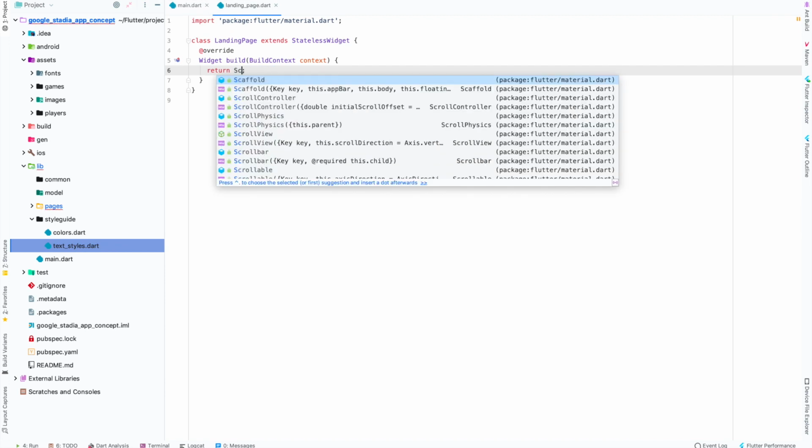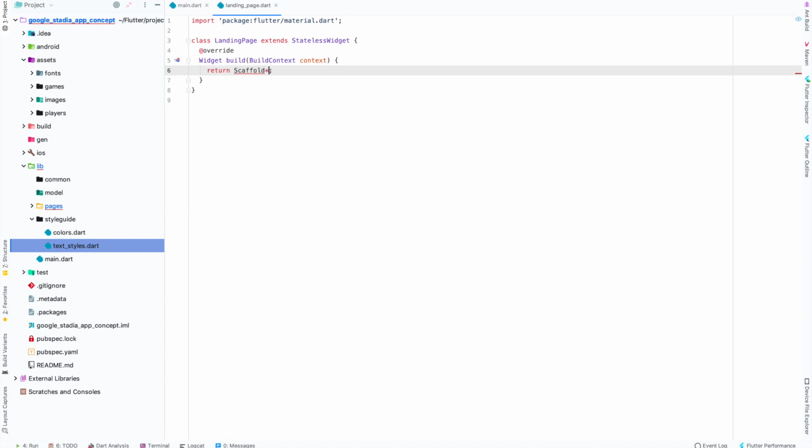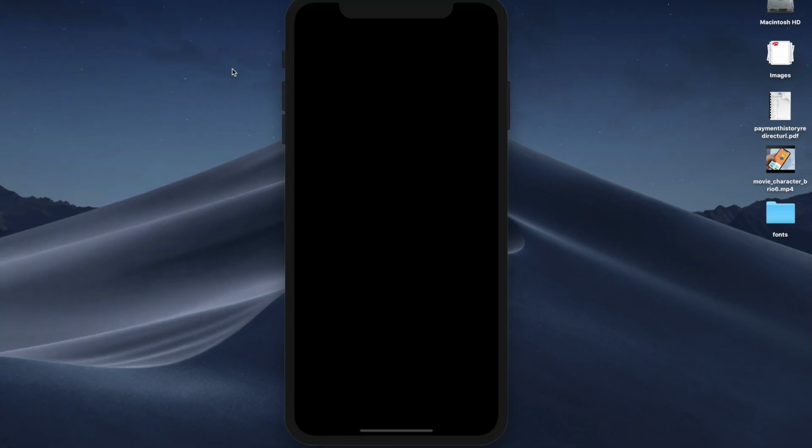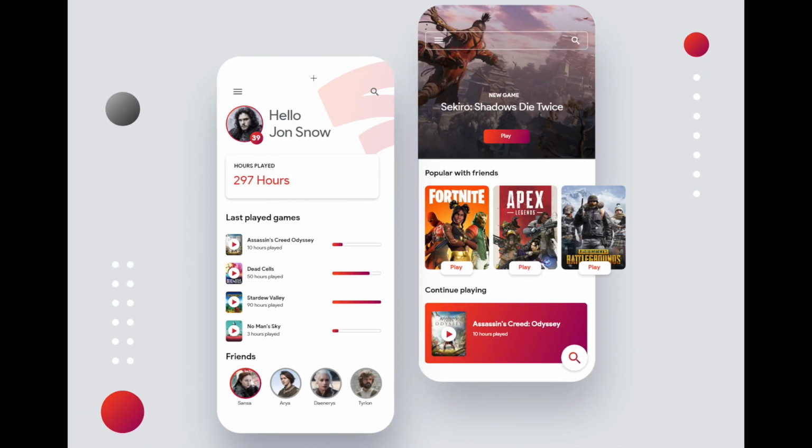So I will start with this as a scaffold. The concept behind how we will go through this: first is simple, we will try to create this logo to fit into the screen with some angle, with some offset. This will be inside a stack. So the first child in the stack will be the logo.